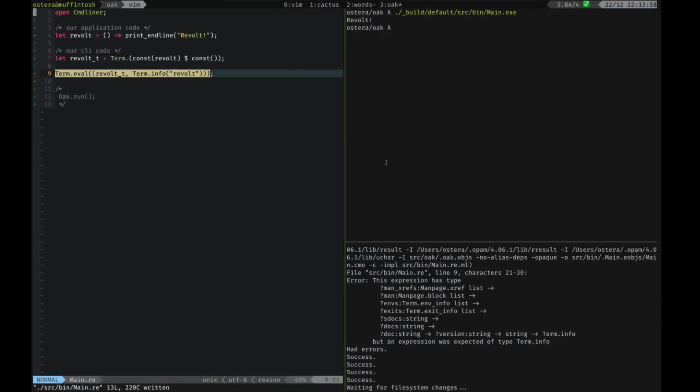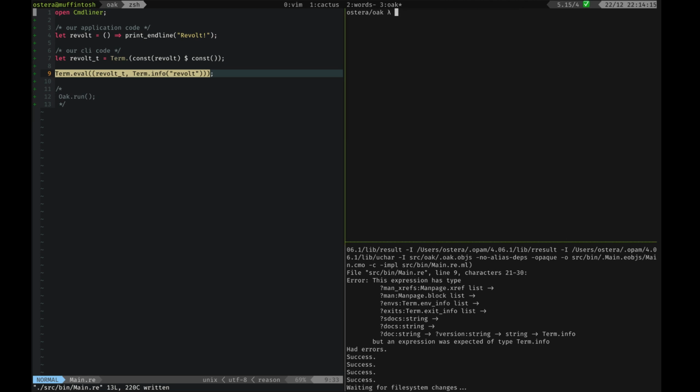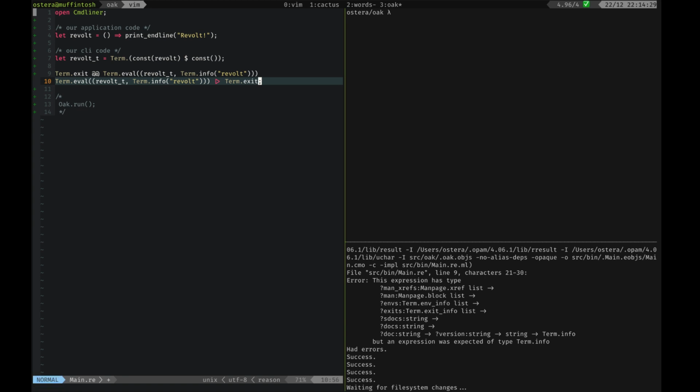OK. You know how when you execute a program in your terminal, like let's say I have a directory called make source. So if I call make source here, this will fail. And if I echo the last exit status code, it will be different than 0, which means something went wrong. Okay. This framework supports that by essentially applying the exit function. And this weird operator that we see is essentially the same thing as piping the result into term.exit. So these two are equivalent expressions.